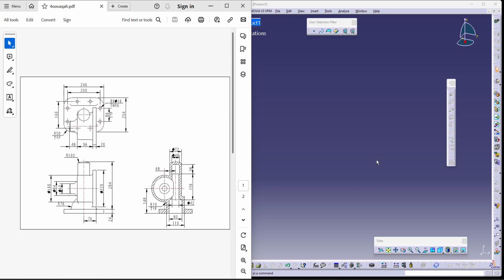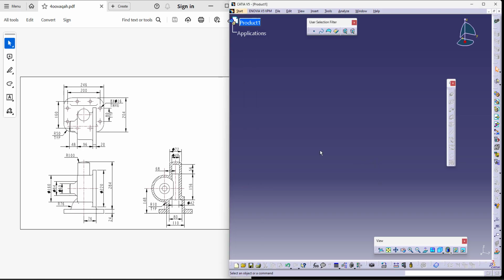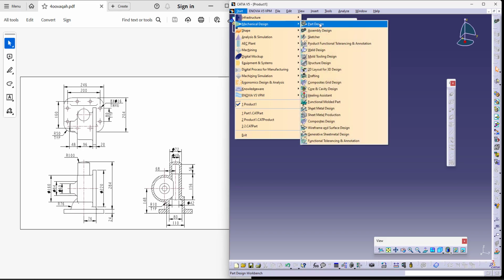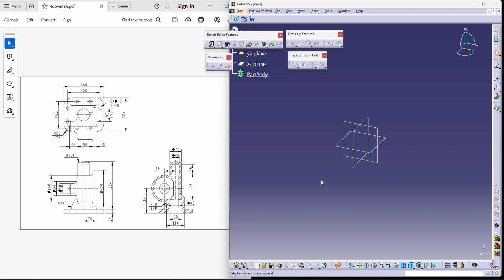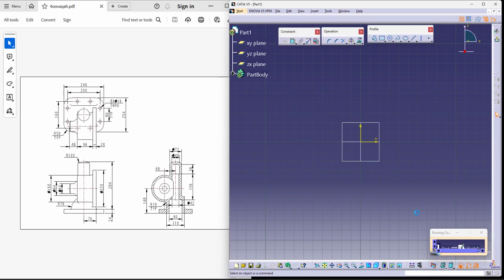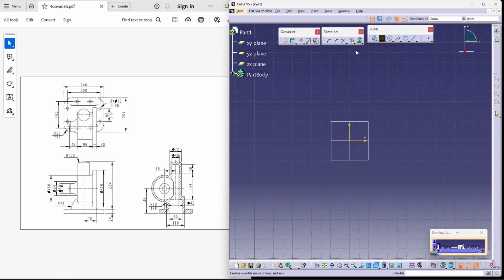So let's begin making the model using CATIA as our CAD tool. At the start, since we are working in a part design, we'll be using the part design as our workbench. Again, to add material, I'd like to start with the base and then slowly go further up so we can make our model one after the other. So to start with the base, I'm trying to use pad because the addition of material is done using pad. And there is a rectangle. I'm taking this particular base. Let's try to constrain it.